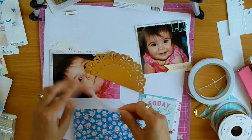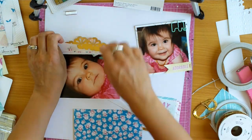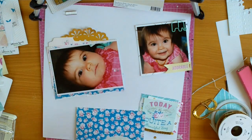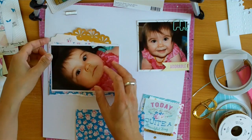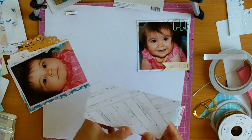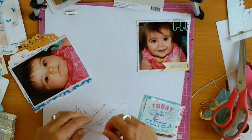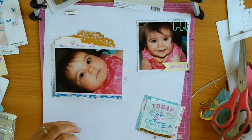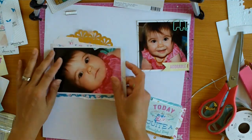That doily is from Maggie Holmes' collection. I got a pack of about 10 or 15 doilies from Spotlight when I was in Invercargill last weekend, and they were down to $5, so it was a real find. And I love the gold — I love this tone of gold. I had some other doilies from Studio Calico that were more intense, and I think I like those ones better. So here I'm just adding some more layers, and I just needed a little bit of something on the right side there, and I've ripped that paper as well.